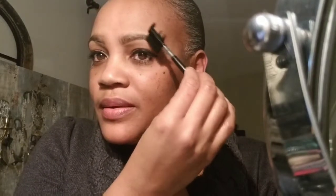You see? There we go. And if it feels like it's a little too sharp on the edge like here, because once you put that brow gel on, sometimes it'll make you look a little sharp. You don't want to look too sharp with it. There we go. I hope that worked for y'all. Can you see? Hope it works. Y'all get the hint. There we go. I think we got it. But you got it. You just shape it up.